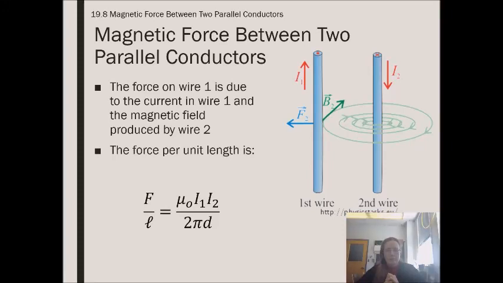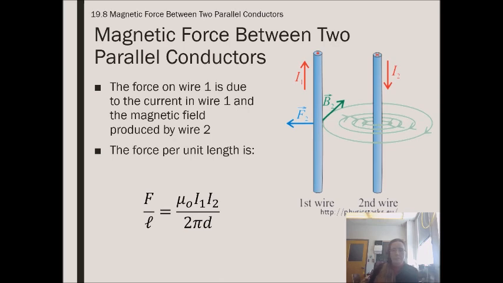So far in this chapter, we've seen that a magnetic field can be created by a current carrying wire, and there's a force on a current carrying wire. So if we put those two equations together that we've already seen, and I'm not going to do the algebra to show this to you, what we end up with is that the two wires will affect each other. So in that situation we just looked at, where we have a current running in one direction from one wire and a current running in another direction from another wire, we actually get a force between the wires as they are together.